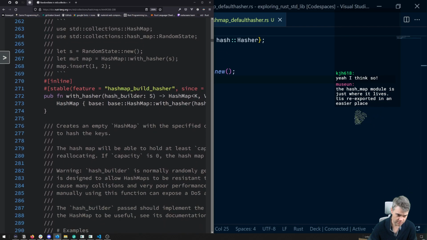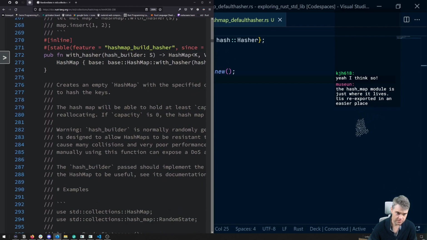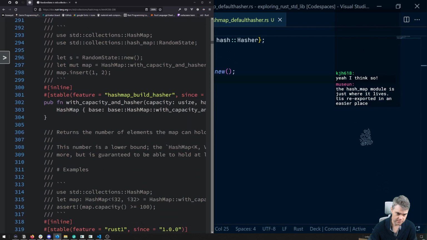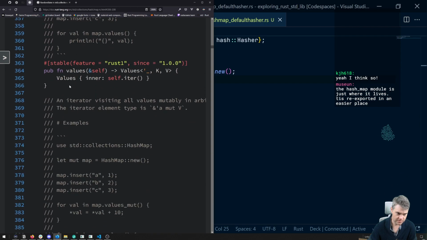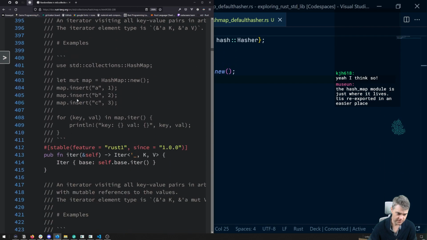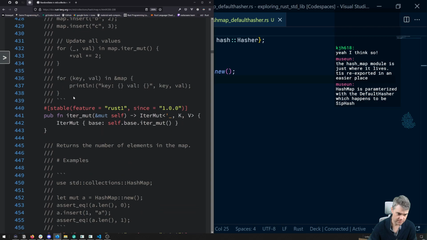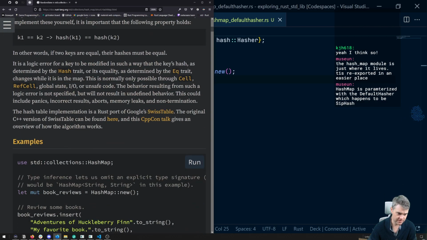I want to see insert. Actually, you know what? It's going to be easier to find it in here.